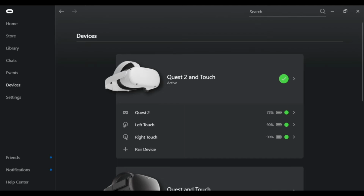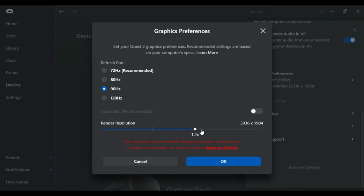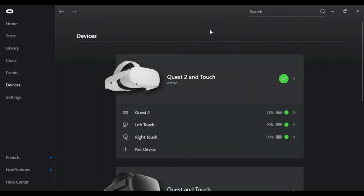Another thing, running at 120 Hz. I have not personally tested it because that would take a lot of time to just leave my headset on and see if it'll die for hours and hours. But I don't know, it probably will do the same thing. If you're wondering what I'm running at, I'm running at 90 Hz with this resolution. I was running it at a higher resolution before, but I just bumped it down because my GPU was struggling a bit. Same thing, charged the same.